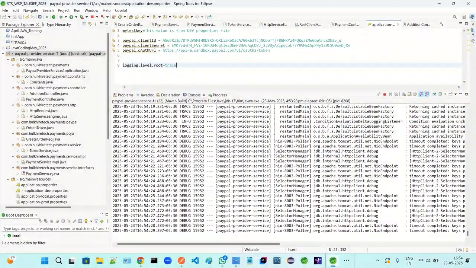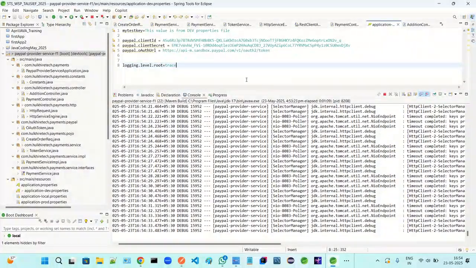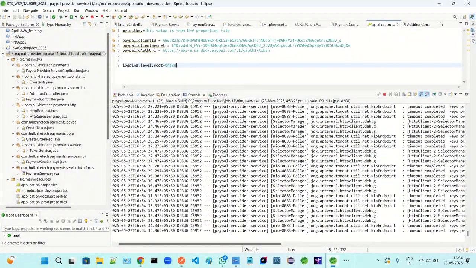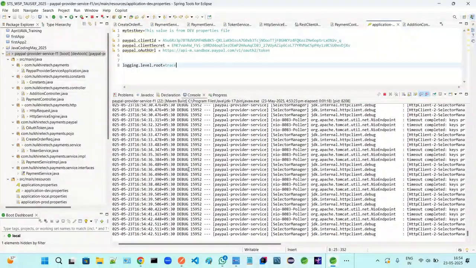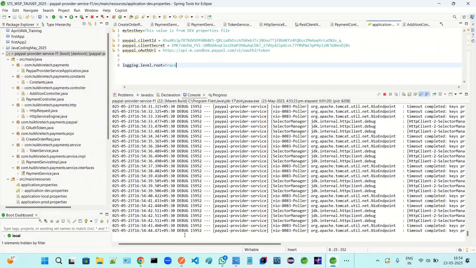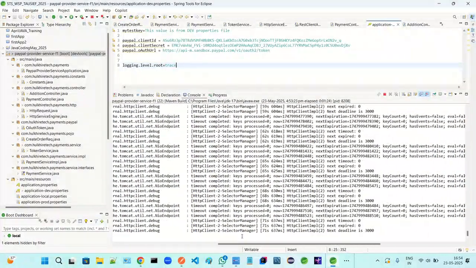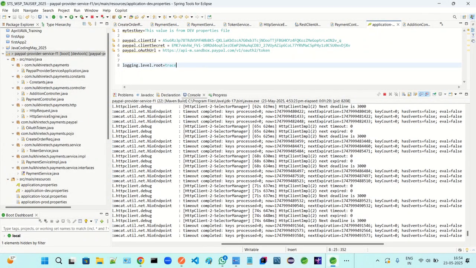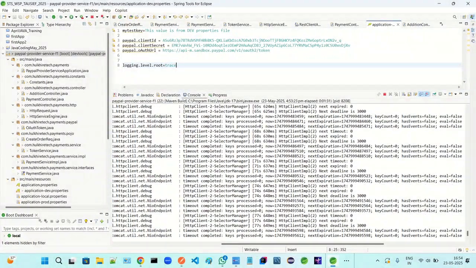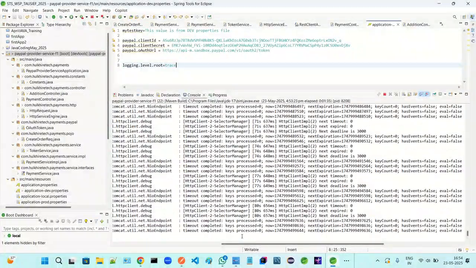Trace is a combination, it will give you debug and info also. See, at each and every individual time it keeps running. So trace is the best option if we want complete in-depth details about the running application. It will never stop, only if you stop your application, isn't it?